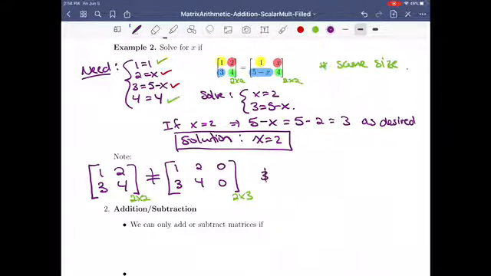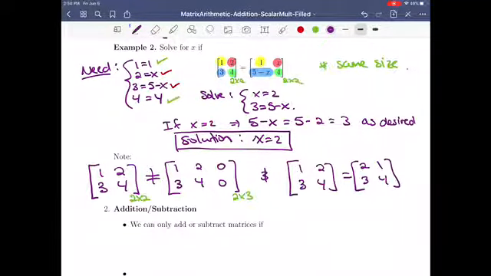Another time people sometimes get confused: maybe they are the same size, but the entries are just a little mixed up. Here all I've done is use the same numbers, but the first row doesn't look the same. Remember, the columns have meaning. The 2 in column 1 is different than the 2 in column 2. So again, these are not equal. They have to look identical, so they have to be the same size with all the numbers in the same place.